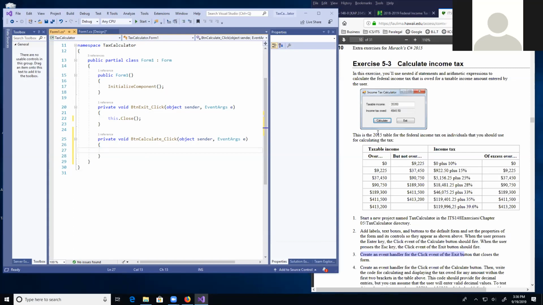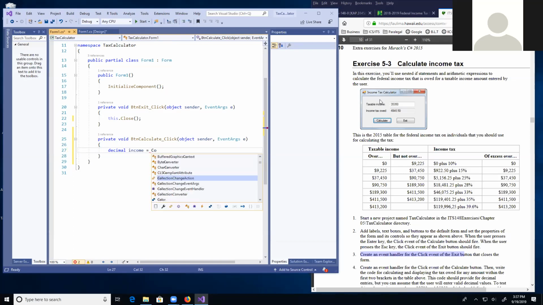So first of all, I got to grab out what this taxable income is. And so I'm going to have it be a decimal number. I'm going to say decimal income equals, and I want to grab it out of that text box and convert it to a decimal number.